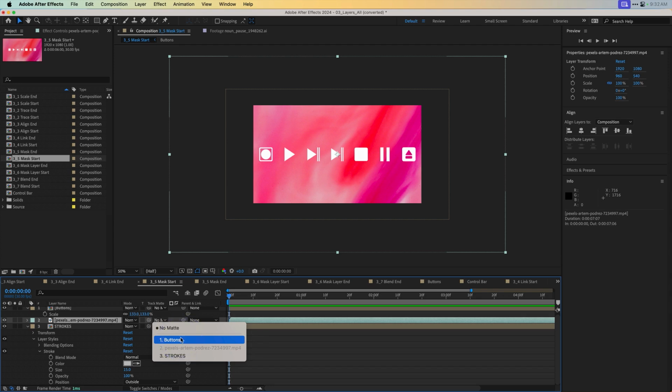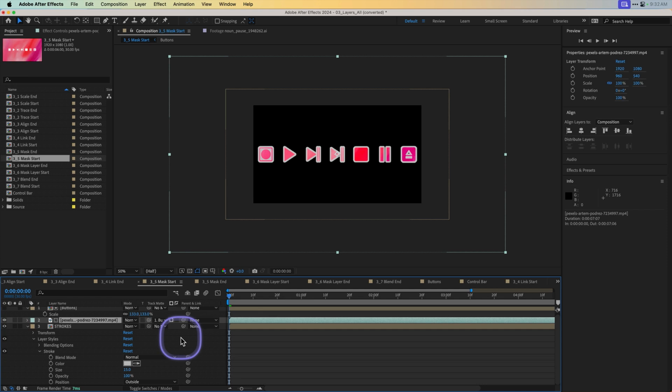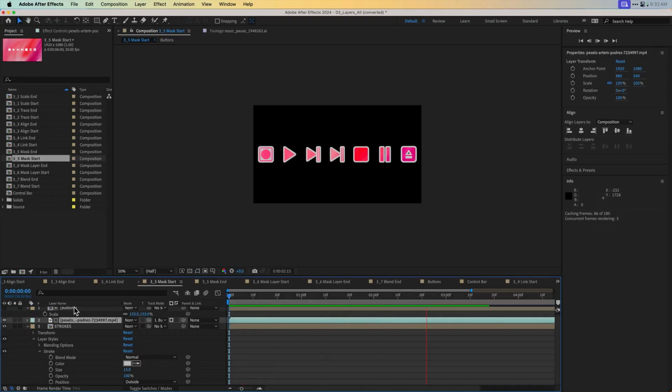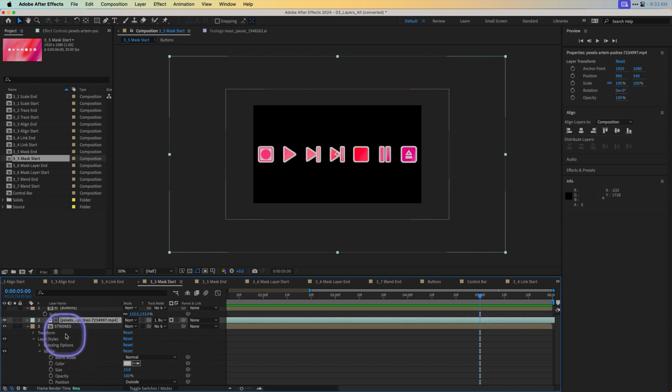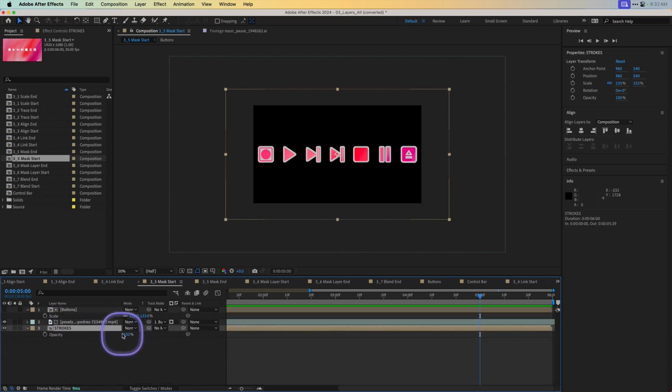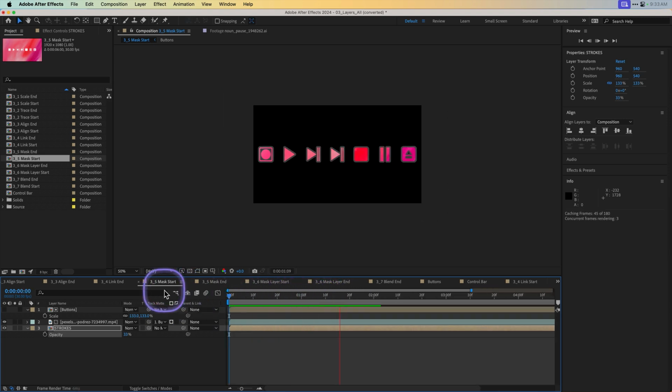The buttons layer is disabled. And what it does instead is cut a shape. It's like a cookie cutter pushing through the dough, cuts a hole. So now that shape is putting the footage in between. If I lower the opacity of the bottom layer there for that stroke, it's a little more subtle. And now we've got our buttons with the footage inside and the other layer containing the stroke.